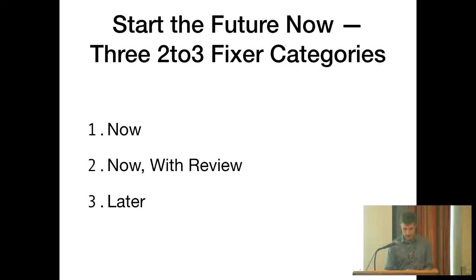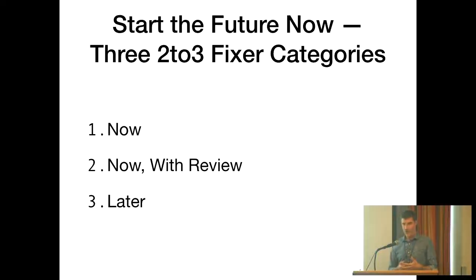So we're going to go through this handy tool in some depth, because it's my recommended way of transitioning your code. One of the things that's not in the 2to3 documentation that I wish was, I think would be really helpful, is that there are really three categories of fixers, and I've divided them up this way. There are fixers you can run now, meaning that you can run them immediately and they will change your code, but they won't break your Python 2 syntax compatibility. So you can run these and your code will just be that much more Python 3 compatible, but it'll still run just fine under Python 2.